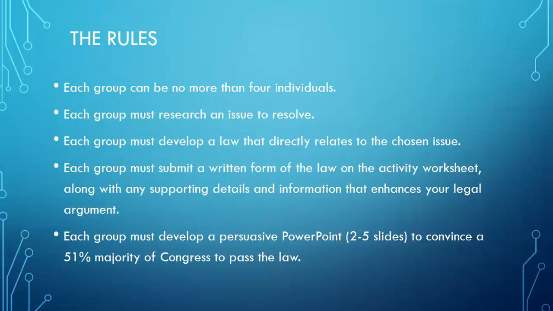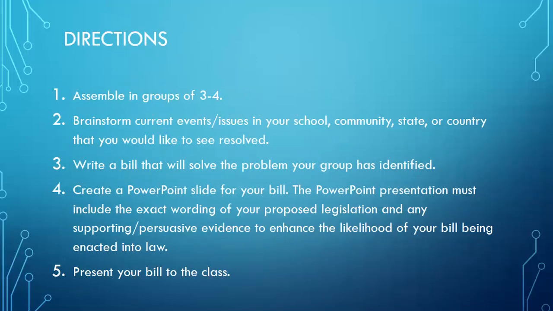The rules were that each group can be no more than 4 individuals. Each group must research an issue to resolve. Each group must develop a law that directly relates to the chosen issue, and they must submit a written form of the law on the activity worksheet that I provided them. They have to provide any supporting details and information that enhances their legal argument in order to get their bill passed. Each group must develop a PowerPoint of 2 to 5 slides to convince a 51% majority of Congress to pass the law. So we were going by simple majority.